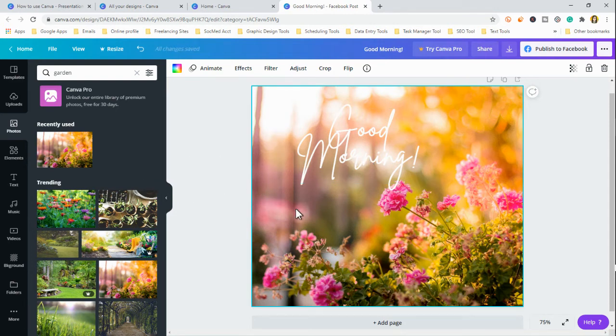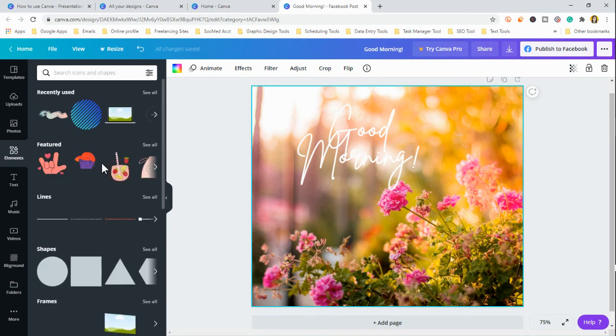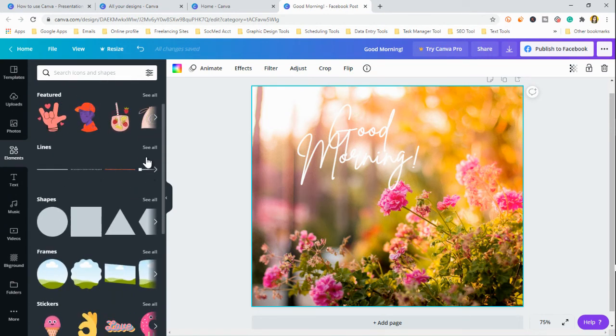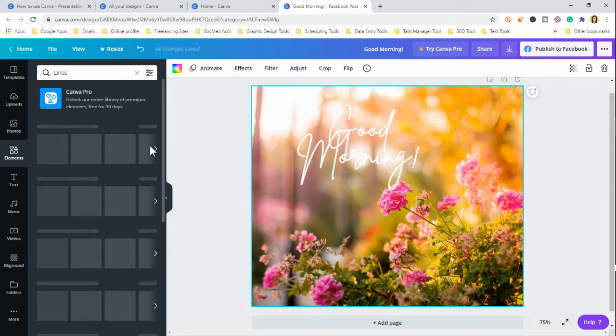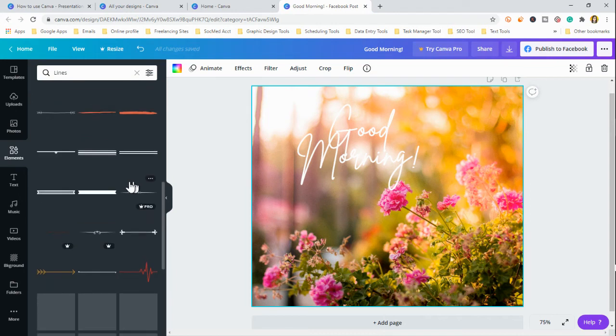So, from there, ito guys, sa left side ulit tayo, makikita nyo yung elements. So, from here, marami kayong pwedeng pilian. So, we have lines. So, pag click mo yung see all, there's tons of lines here, different kinds.